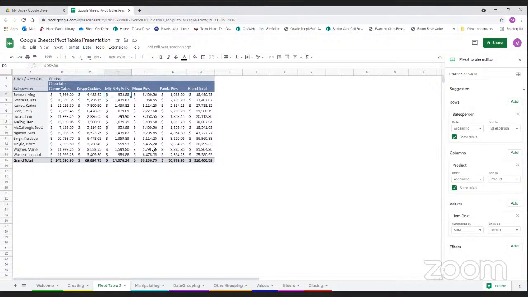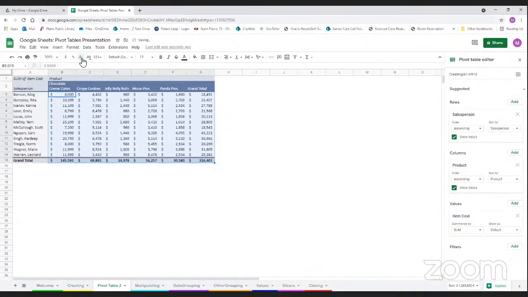Now, if you're wanting to change anything in this, like instead of having the small change there, since we're working with such big numbers, that's usually not super important. There's a few different ways you can fix that. You can either decrease your decimal place up here on the bar by reducing it by 2. If you want to do the whole section, you do have to make sure to highlight everything, including your grand totals down here.